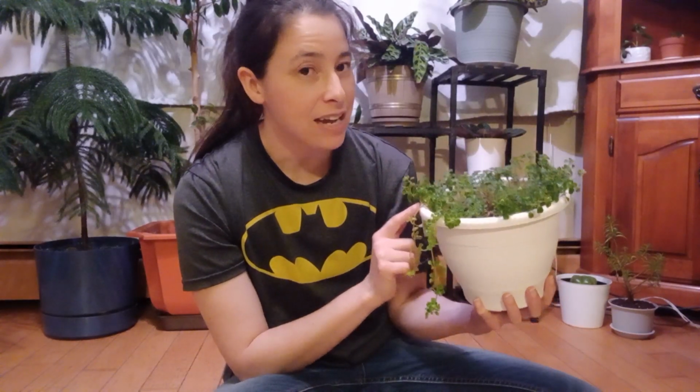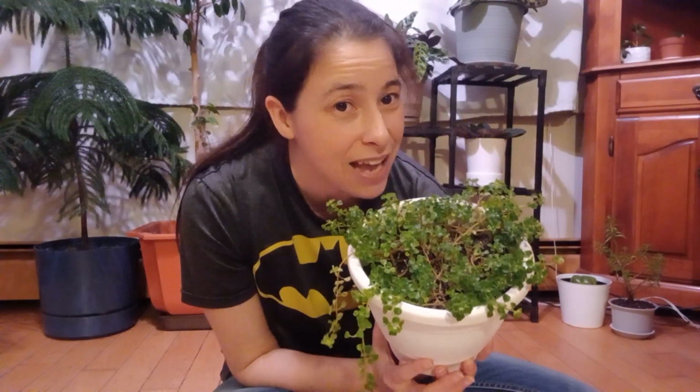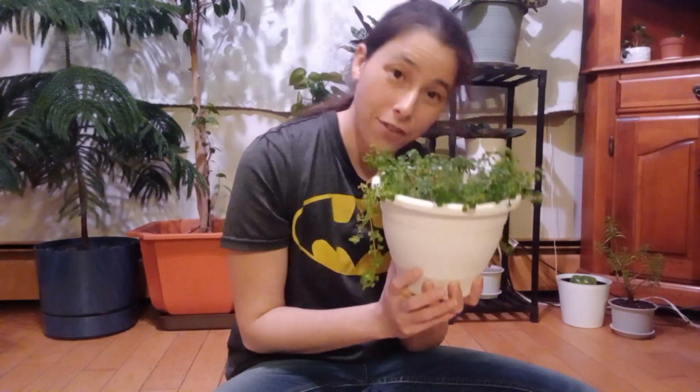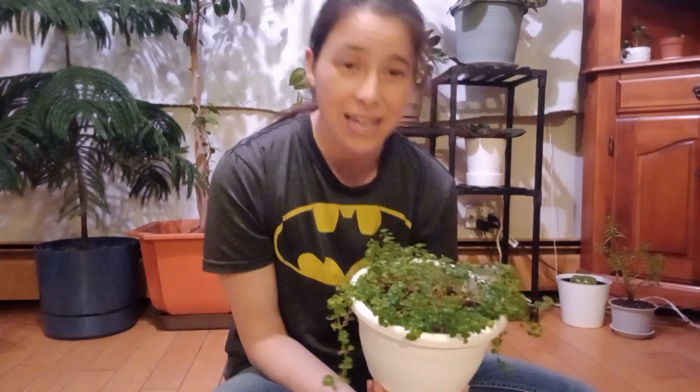Now, this guy, he can handle as low as 5 degrees Celsius to as much as 35 degrees Celsius. And he can handle a hardiness zone 4A. So he can be planted outside here. However, I don't plant him outside because Caucasian stonecrops are considered to be an invasive species. Because once they get their roots in the ground and they can spread out, they can take over. So if you do have one and you do want to put him outside, you have to keep him in a pot and then bring him inside and put him back out. Just so that way there's no chance of him becoming invasive.